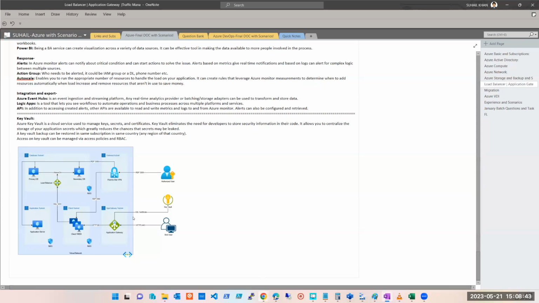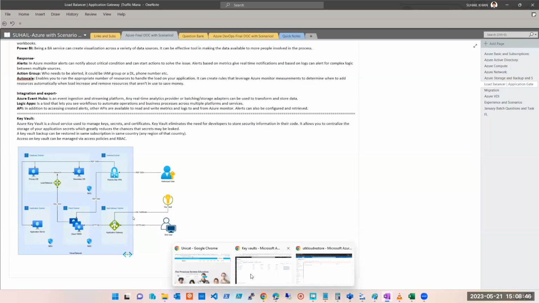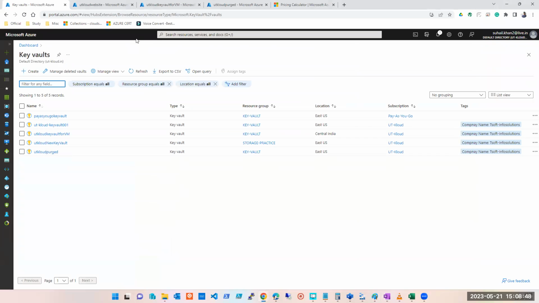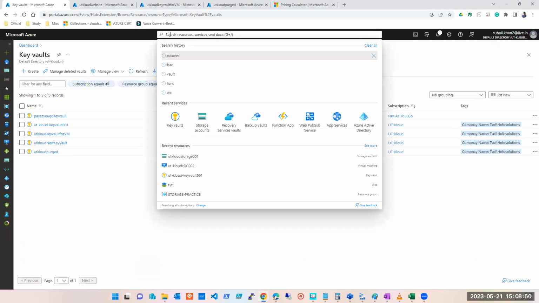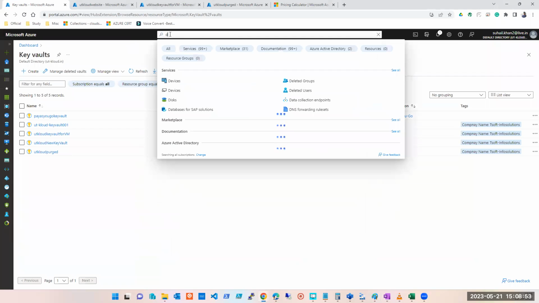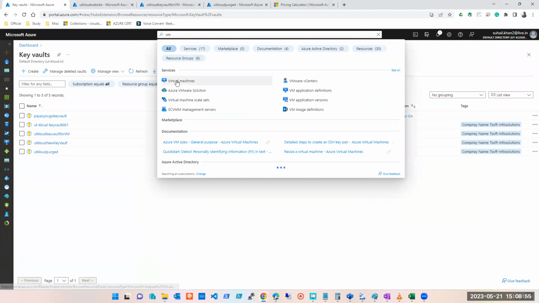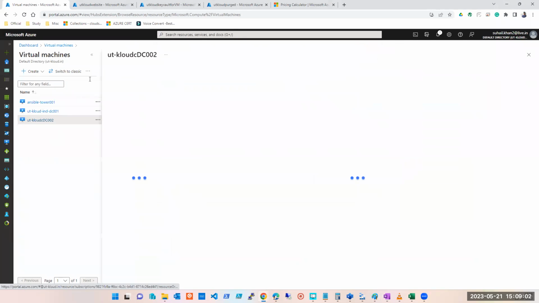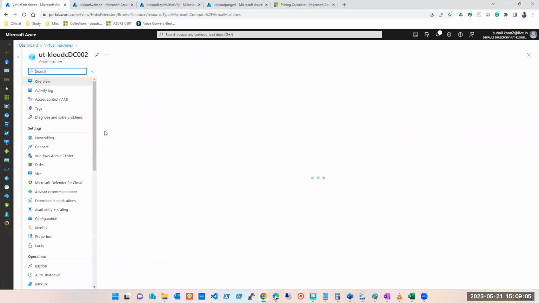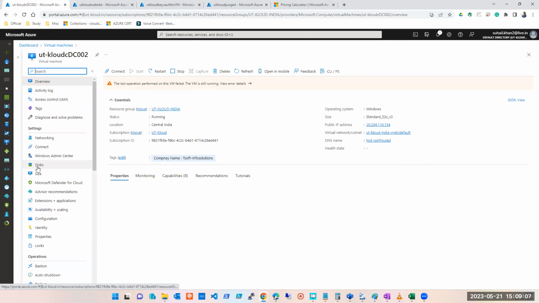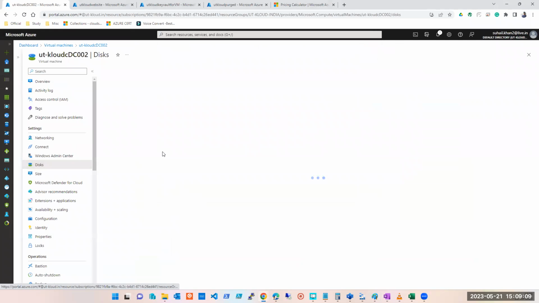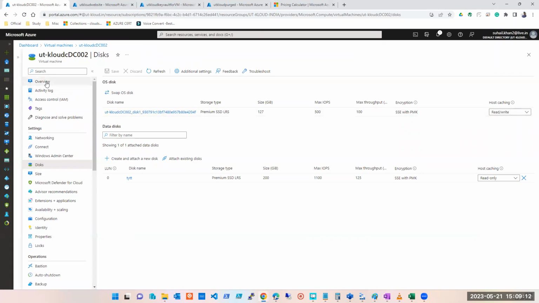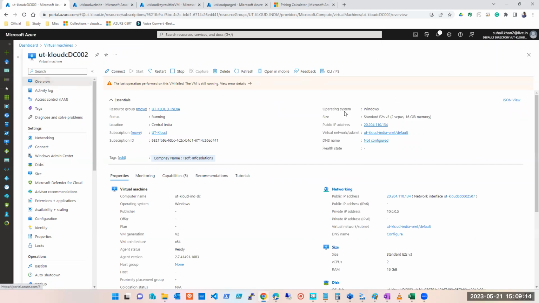Do you guys remember encryption of the disk? What type of encryption do we have when it comes to disk? Platform managed key, CMK, and private. Customer managed key. Yes. Okay, so this is your customer managed key. Now let's see that I want to encrypt this virtual machine. First, let me log into this virtual machine and I'll show it to you. ये encrypted है या नहीं?